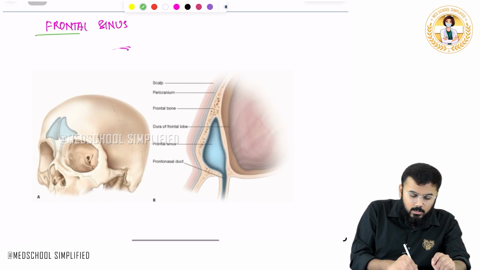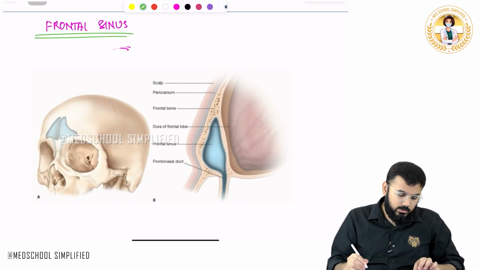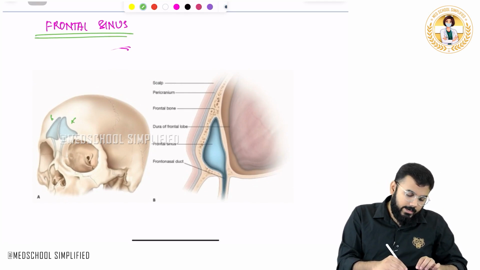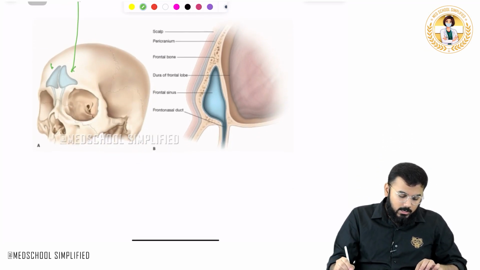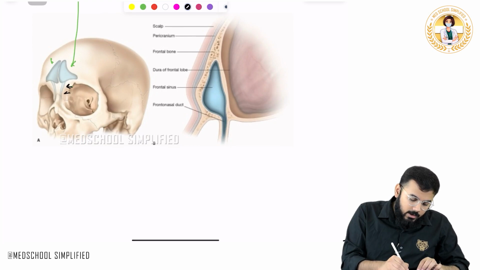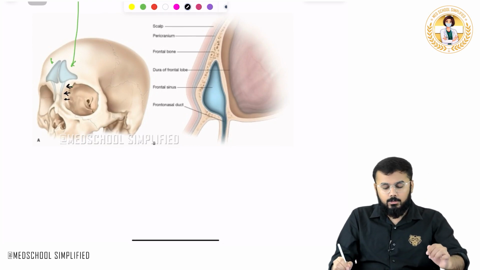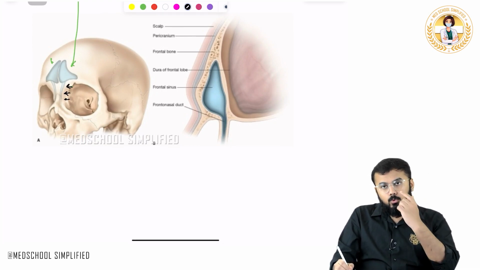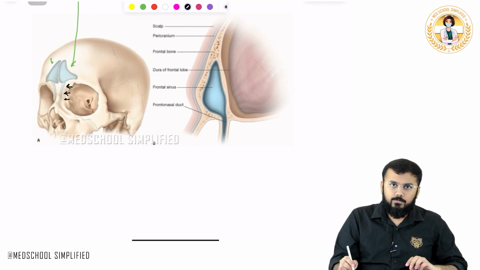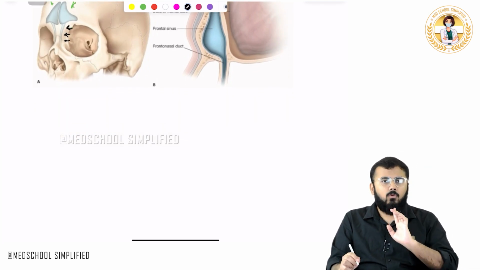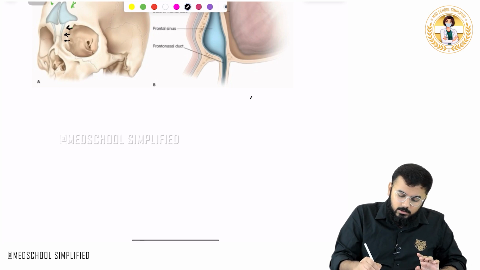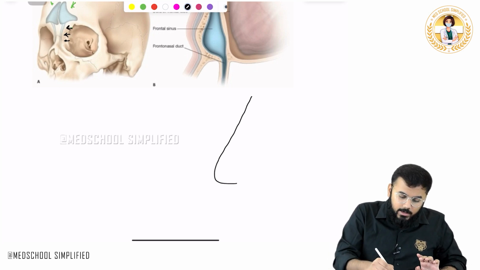Frontal sinus. Now, when it comes to the frontal sinus, you see these sinuses on right and left, these two are called the frontal sinus, right? And this frontal sinus, with the help of a duct, drains down into the nose. Now, within the nose, you have three meatus. If you look at the medial wall of the nose, this is how it looks. Here, you have three important meatus.